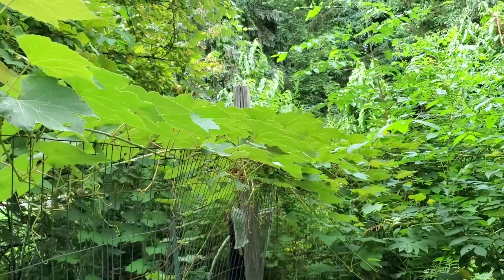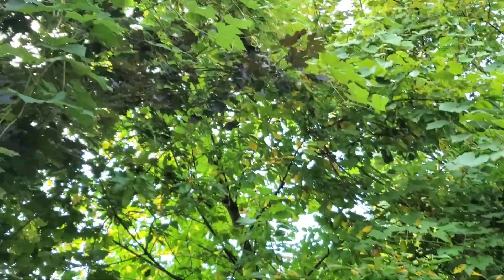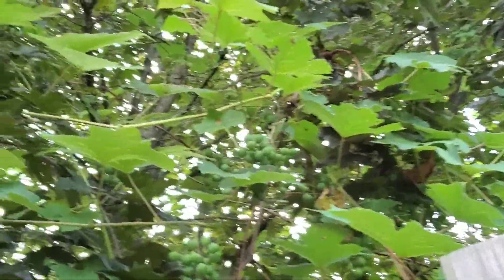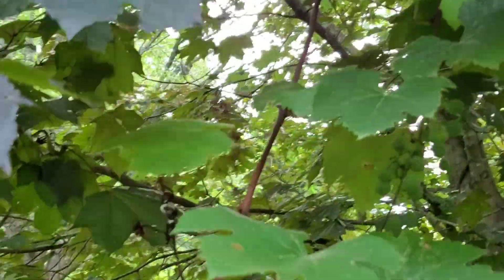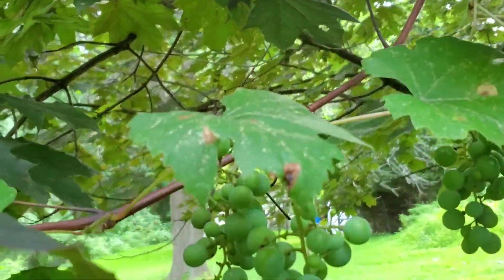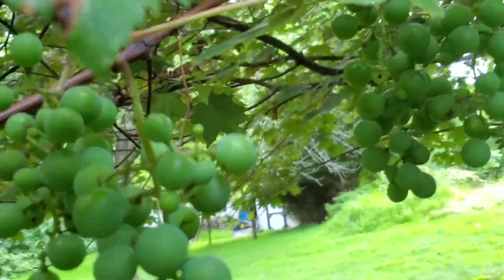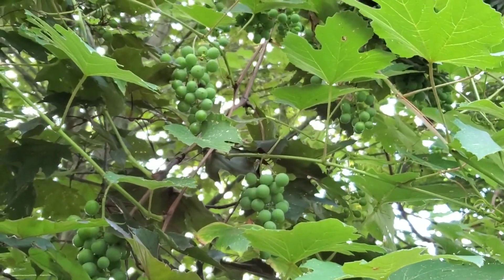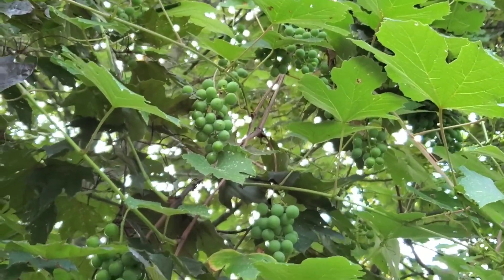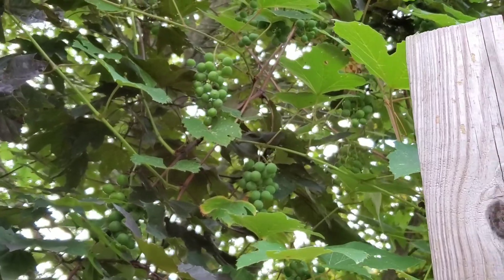So you saw grapes stretching all the way from that end through the trees, and more of the trees, and they're coming here into the maple. They are very nice looking grapes. I have no idea how to even try to pick all of these. We're not going to touch the bunch in October — these are the late variety.